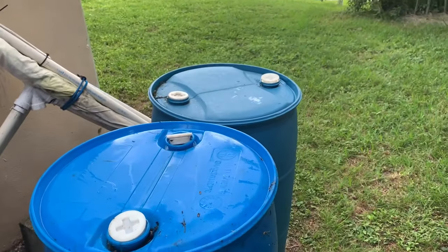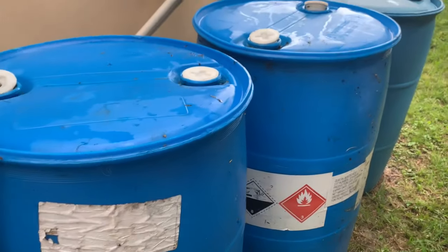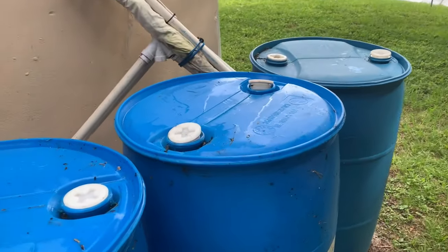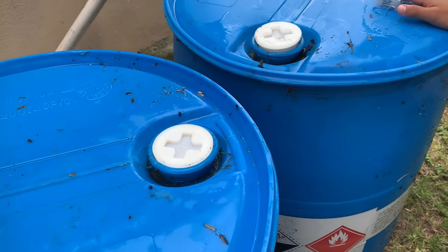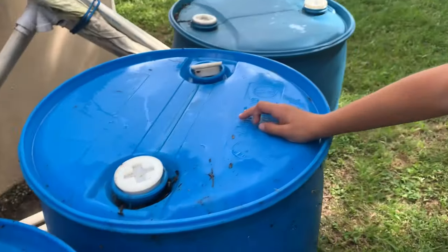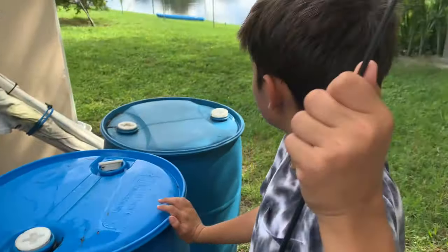All right, guys, so now, first step in building our dock. Got to get our barrels, which we got. We've got six of these barrels. We actually bought these on OfferUp. I bought all six of them for about $100 on OfferUp, which turns out to be pretty good. And so these are going to be the primary thing that keeps us floating.